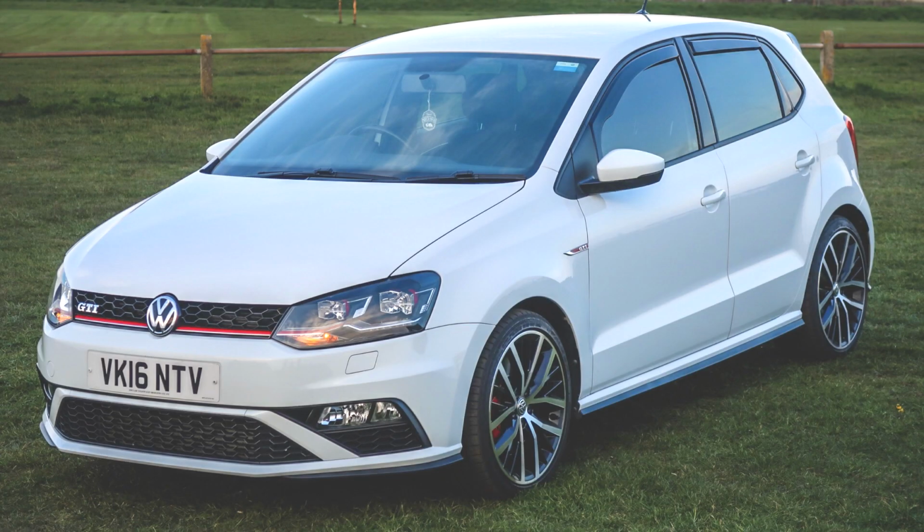Now it depends on what car you've got. If you've got a Polo GTI, then you want your car to feel stock, but you want a stage 1 map. Same for a Golf GTI, Golf R's, all these kinds of cars. Then an organic clutch will be perfect for that. But if you're really going to up the power, I would highly recommend a sintered clutch because they do feel really good, and it makes driving feel much more engaging.